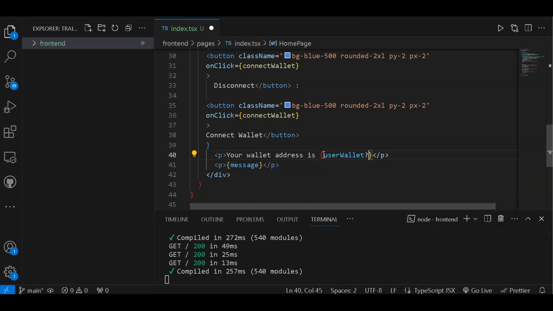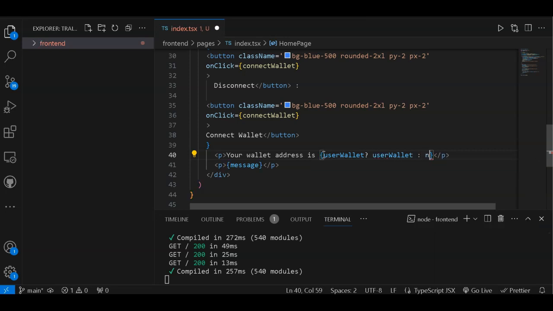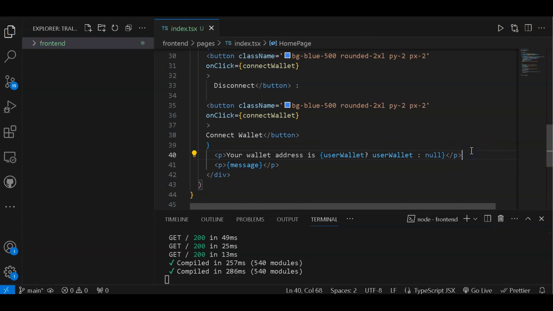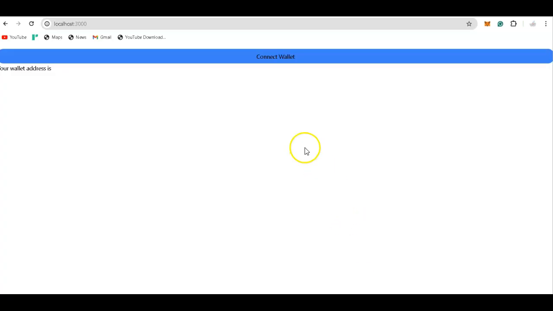As a matter of fact, we can say if userWallet, then display the user wallet, else don't display anything. Okay, right. So we can then go back to our app.